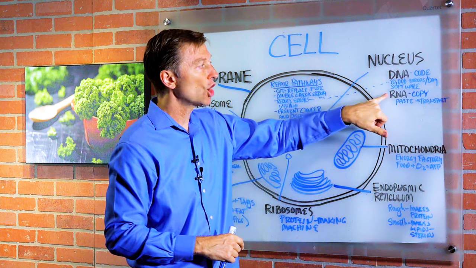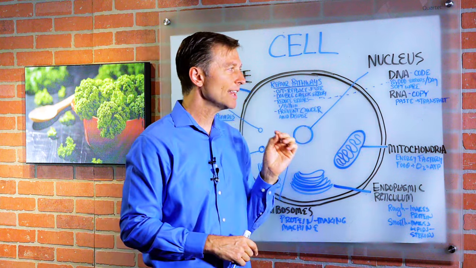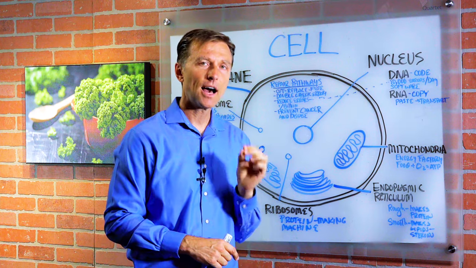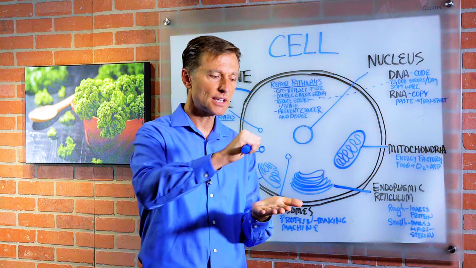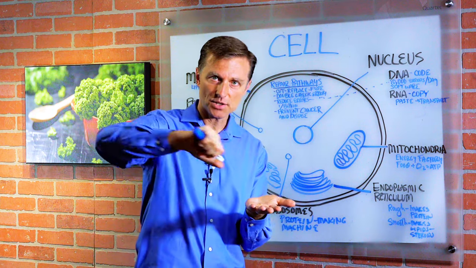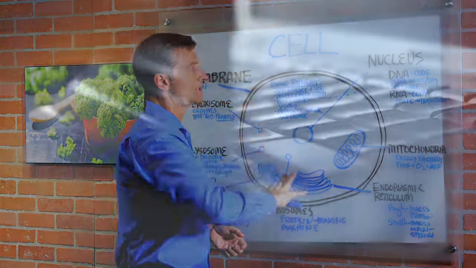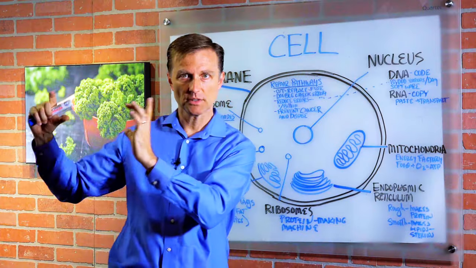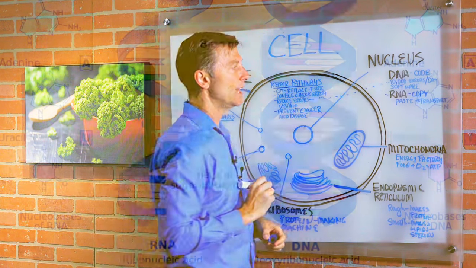Then we have what's called the RNA. Now there's three different kinds, but just to simplify it, you can look at the RNA as a copy of the DNA. You have a copy machine in your cells. So it makes a copy of the code and then it pastes it into certain transport units that send it out through the rest of the cell. So just like a computer programmer that would write his certain code and then maybe cut and paste it into a different thing to make a website, your body has the RNA to do that as well.